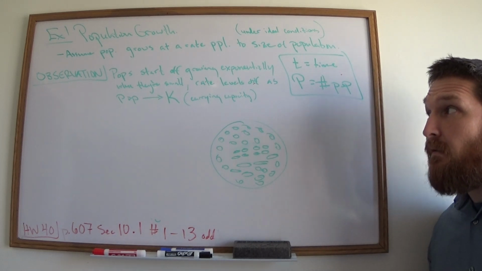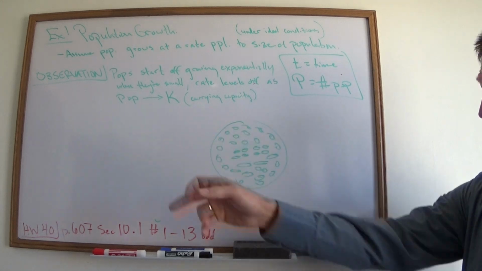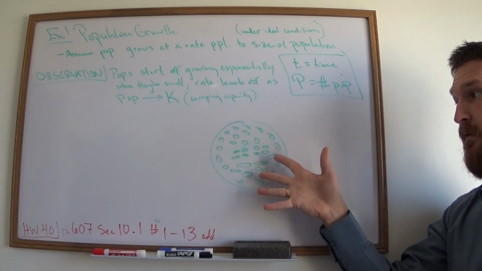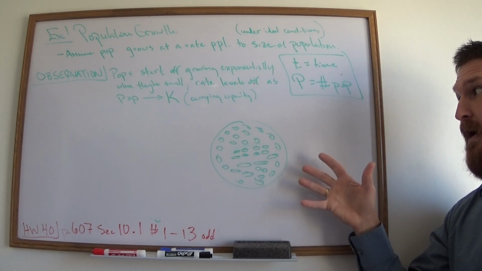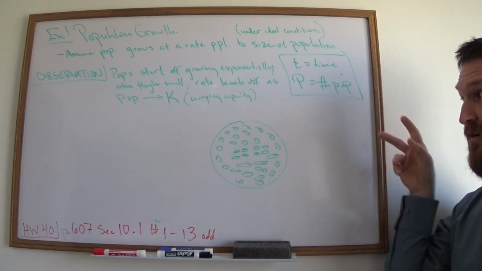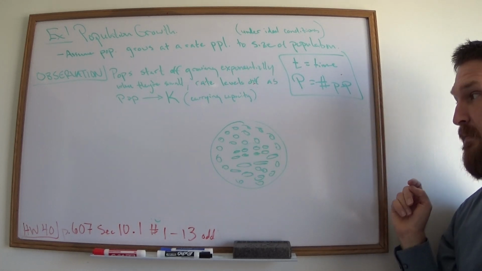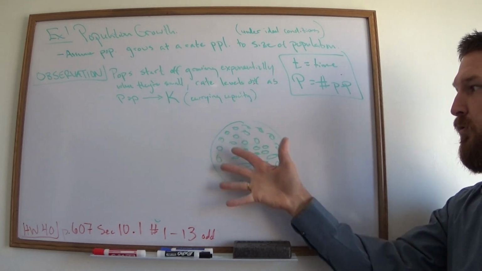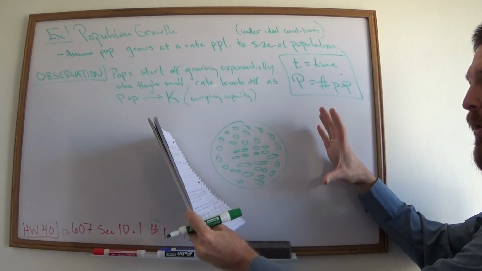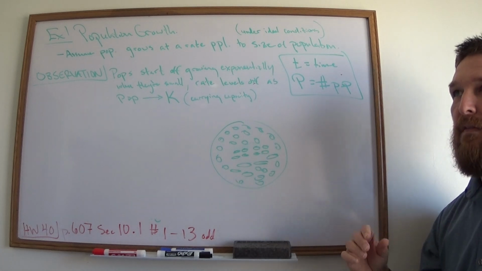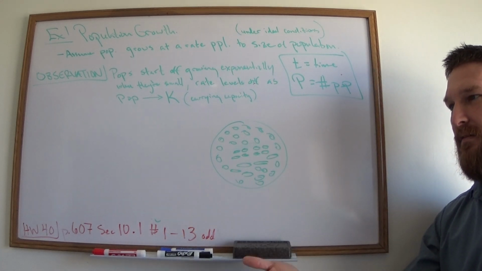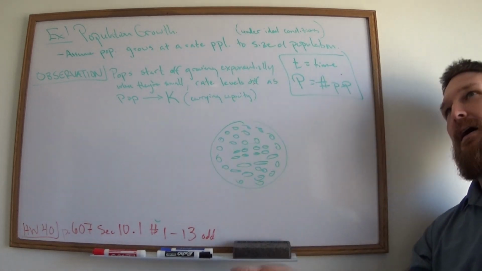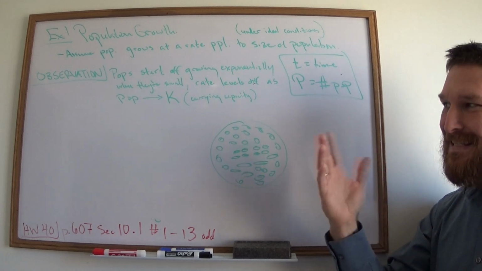Now, maybe that K value has something to do with predators, right? So if we're talking about a population of deer, as they get bigger, the wolves notice them, and so they start to come in and get them. Maybe those deer start eating all the grass, and now there's no grass for them to eat. Maybe it's not an actual wall, but more like, now that they've eaten all the grass, there's not enough grass for all the deer, right? Something like that, etc.